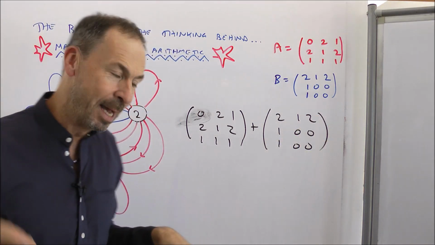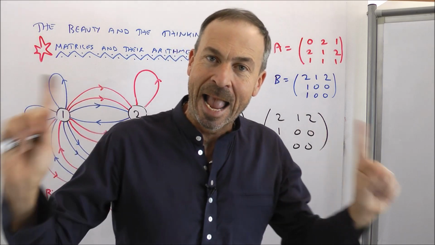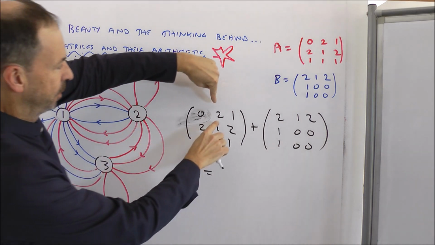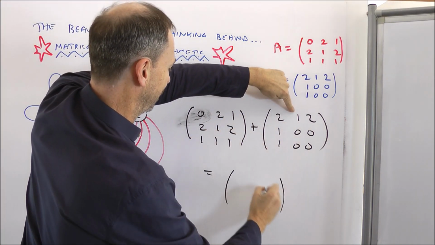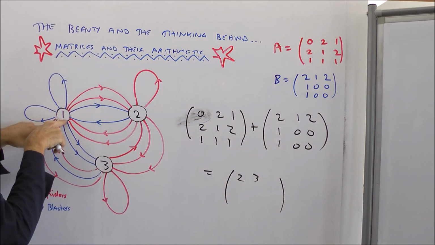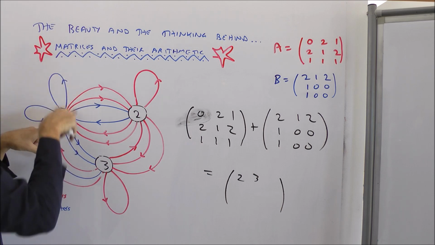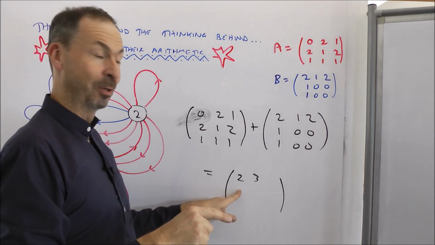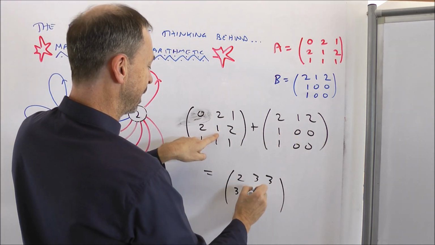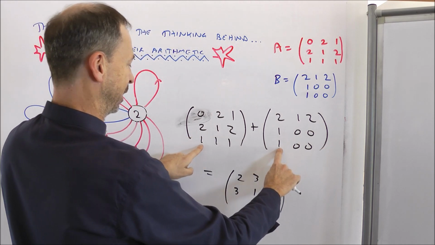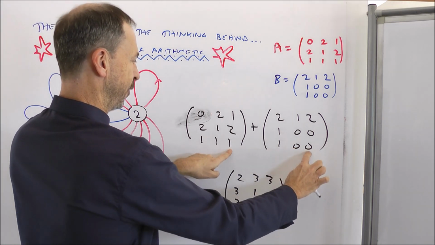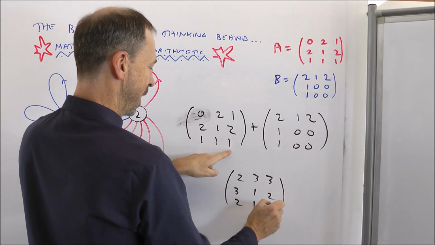I'm not quite sure what my language should be, but I'm doing literally what I did before. Add the individual entries. There used to be 2 routes and 1 route between 1 and 2. 2 routes and 1 route is now going to become 2 plus 1, which is 3 routes. Used to be 0 routes and 2 routes, now it's going to become 2 routes. The 0 red routes from 1 to 1 plus the 2 blue routes from city 1 to city 1, now it's 0 plus 2. 1 plus 2 is 3, 2 plus 1 is 3, sorry, I'm just adding the matching entries. You see what I'm doing? Adding the matching entries. The third row, first column, 2. First row, second column, 1. Third row, third column, 1.